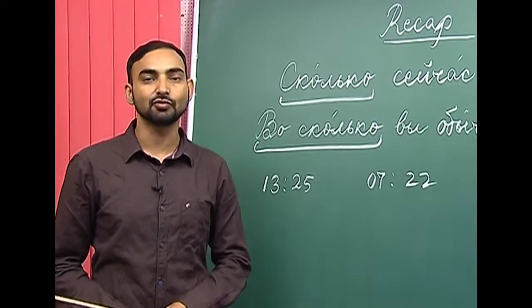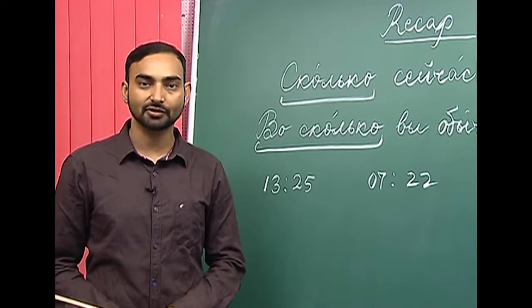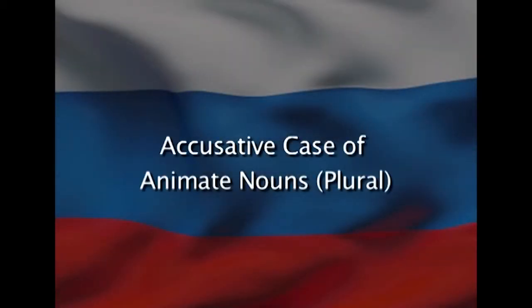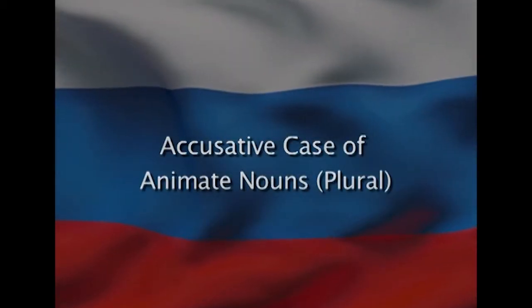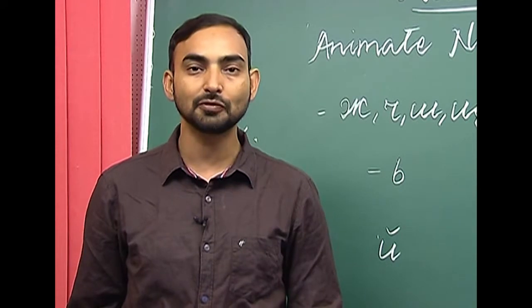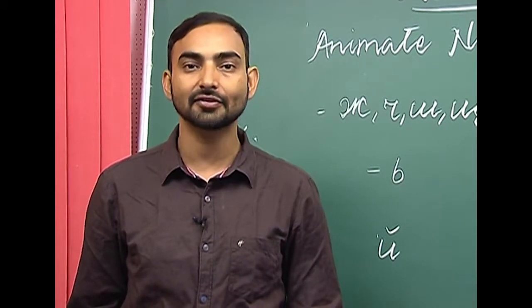So, let us move on to the topics that we are going to learn today. In this lesson, we will continue with our previous topic, accusative case in Russian language. So far, we have seen how singular nouns change in the accusative case. Now, we will discuss how plural nouns decline in the accusative case.